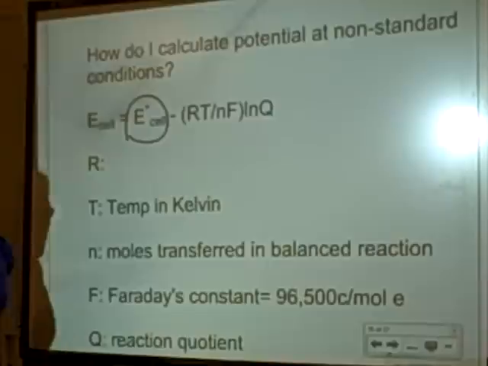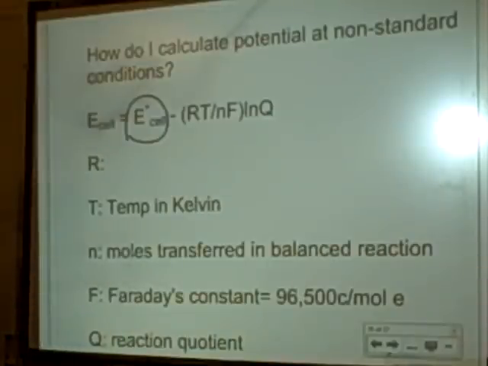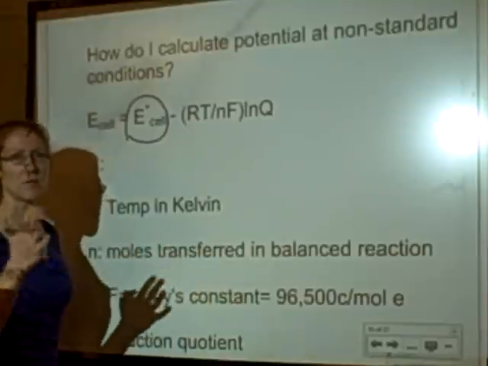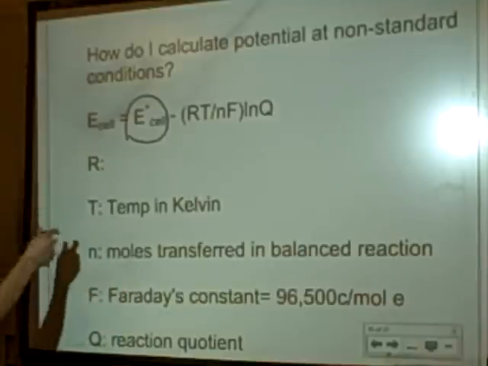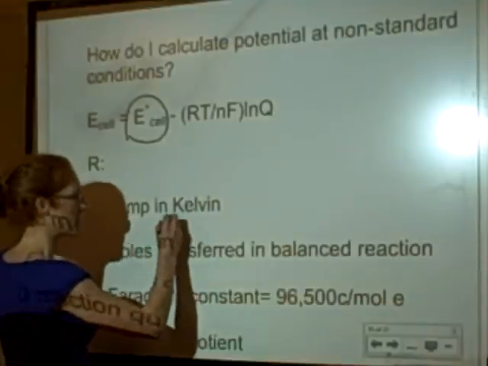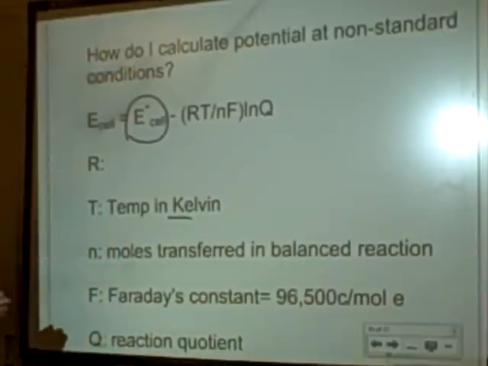T is going to be temperature, and yeah, we're going to want to use Kelvin because Kelvin is the one that's based on movement and is based on entropy. If you go down to absolute zero, you have absolutely zero movement. So temperature in Kelvin, so that's one of our units.